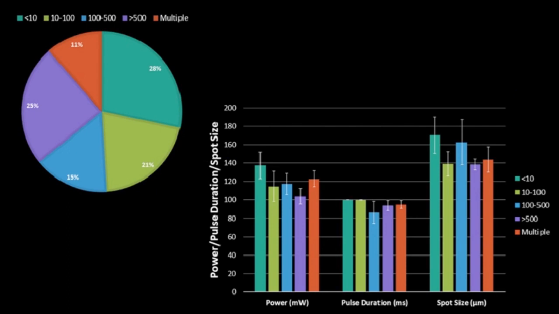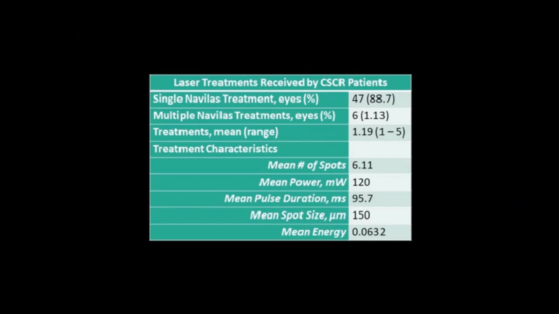Here you have some more evidence of how I did. The power is pretty low. You're looking at 100 to 130 milliwatts. I do like a gray-white burn for these focal treatments, not hot. Pulse duration in milliseconds, typically 100. Spot size, most of them I'm at 100 microns, but some I'll enlarge it. If the spot's a bigger spot on the fluorescein, I'll want to treat the whole area, and I'll up the power at that point.